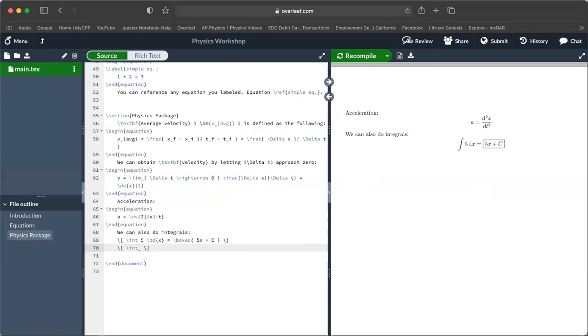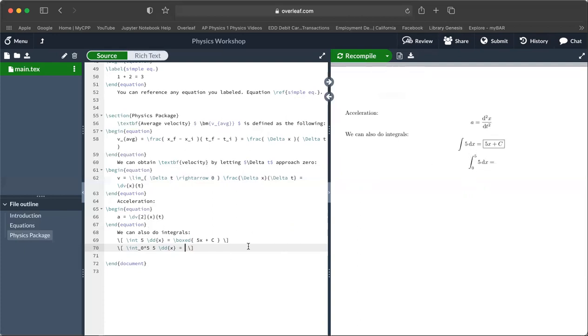Let's say I want 0. Then you use what I think is called a caret, what you would use for an exponent, and put in the upper bound. Here I'll do 5, and then the same as the previous one. There you go. Now I have the bounds 0 to 5.